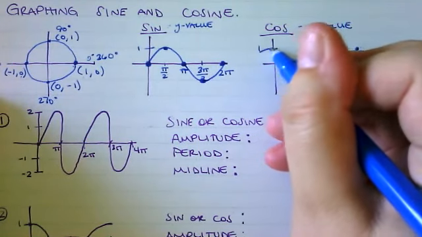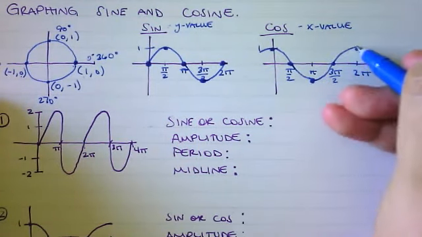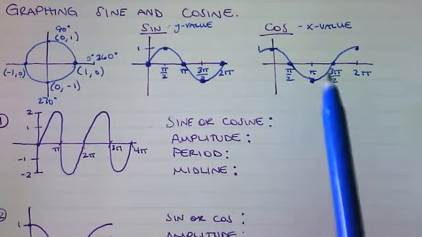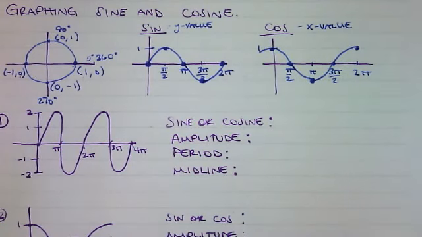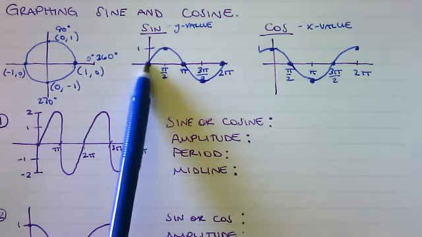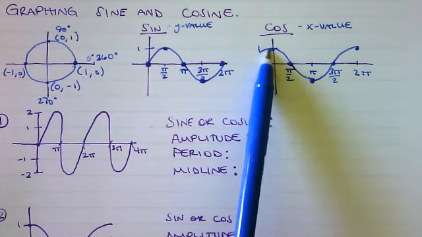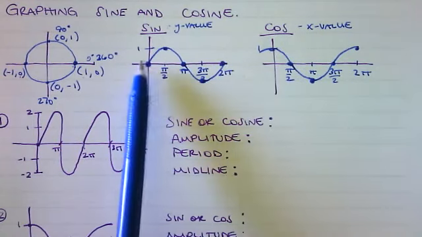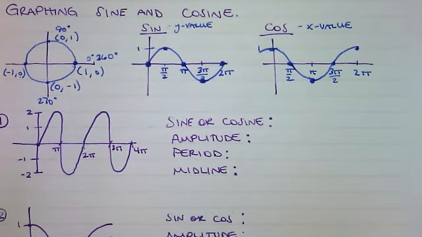So cosine, again, it's still a wave, but this one, you start up and then you keep going. Okay, and if I kept going, I could keep going and go down, and then it would continue the wave. So these are just our normal sine and cosine functions. If you notice, the difference between these two is that sine starts in the middle, and cosine starts up at the top. So at 0, sine starts in the middle, cosine starts up at the top. So that's an easy way to tell the difference between them.